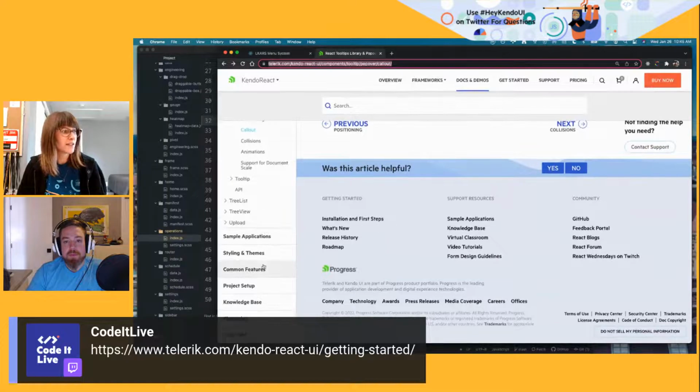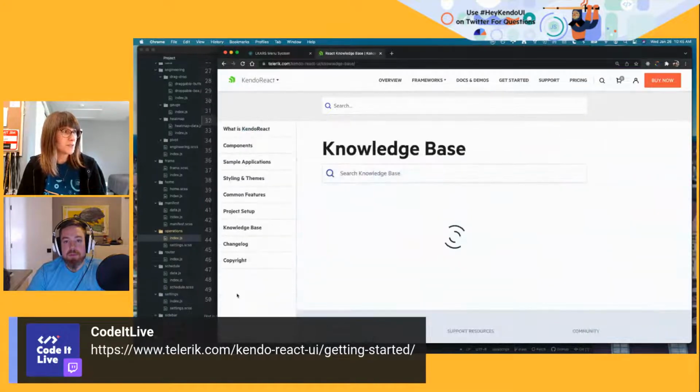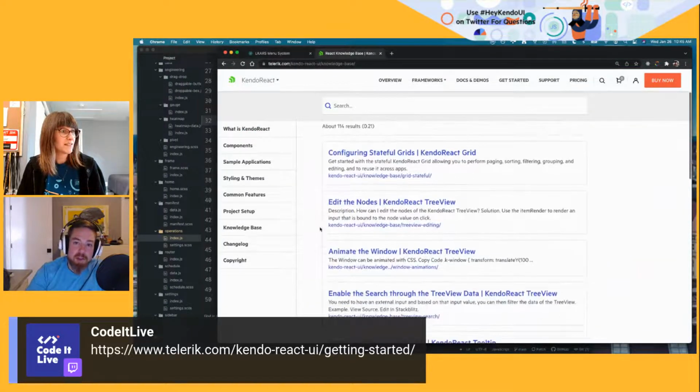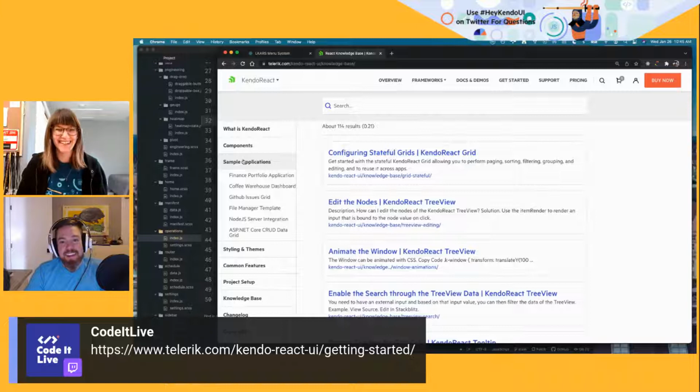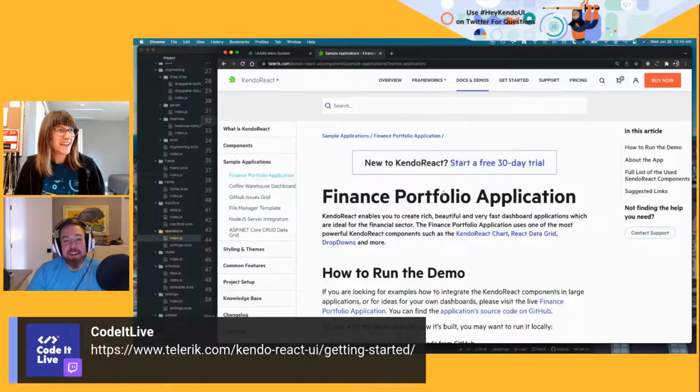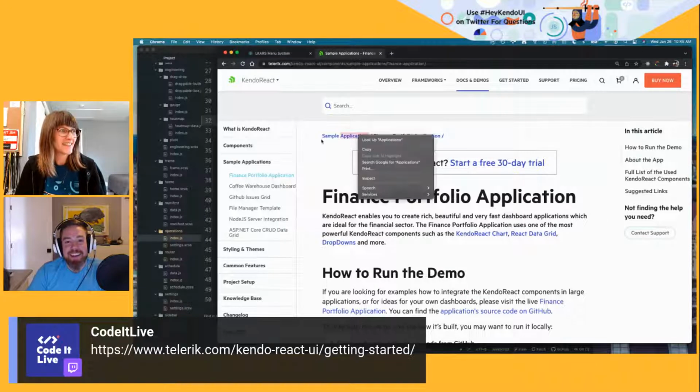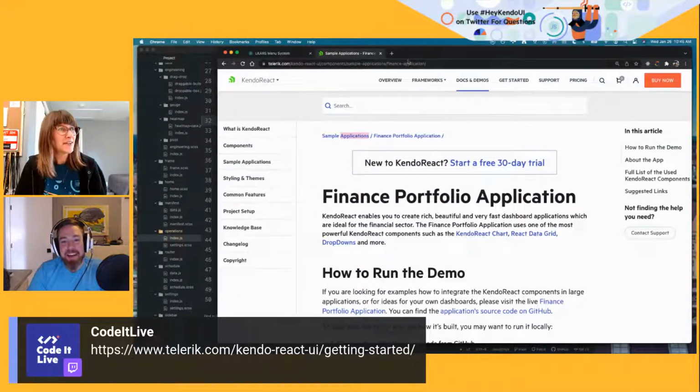If I can remember, are those in the knowledge base? There actually is a sample applications just a little bit up. Oh, yeah, it's just that I can't read. It'd be cool if I could read. It's okay. I've been fooling people for years now. I just recognize patterns.